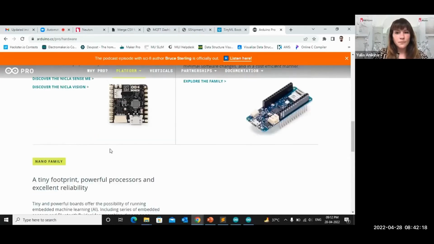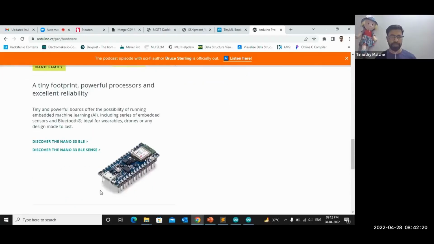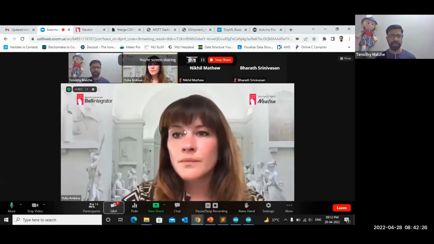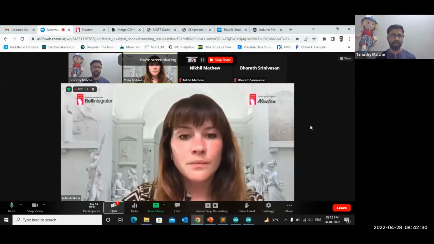Although these boards are specially created for machine learning based applications, as Julia mentioned, Neuton does not require very large memory or compute power, so you can use any board and execute the TinyML model even on an Arduino Uno board.